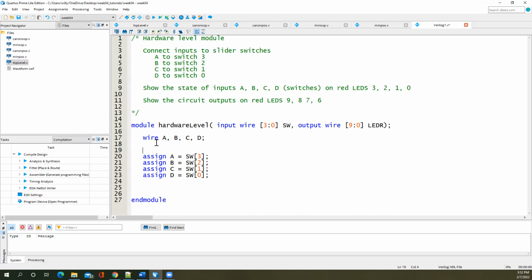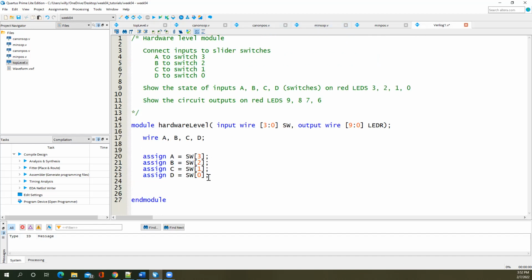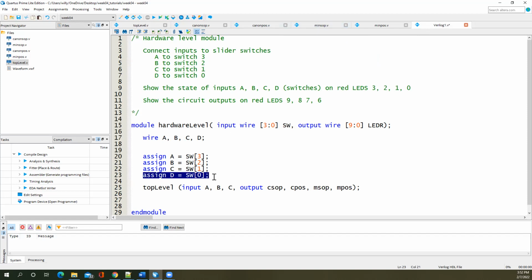What we want to do is then instantiate that top level module. Here the top level module looks like this. I'm going to copy the port list. Let's instantiate it with a name connection. Oh, sorry, there's only 3 signals, A, B, and C. There is no A, B, C, and D. I got carried away here.